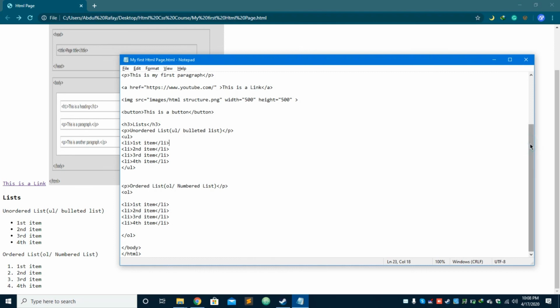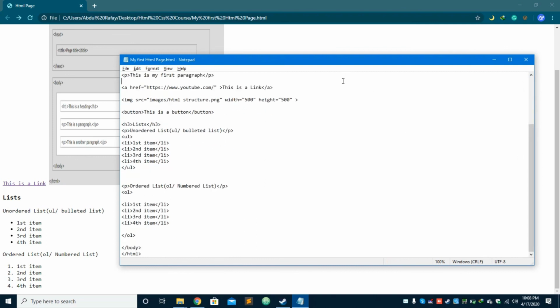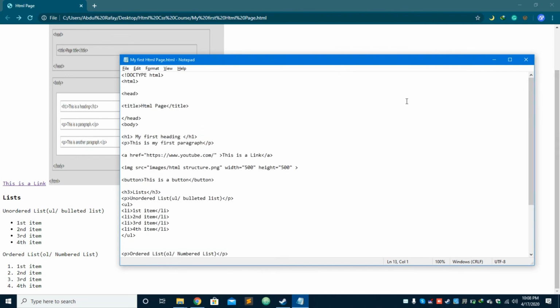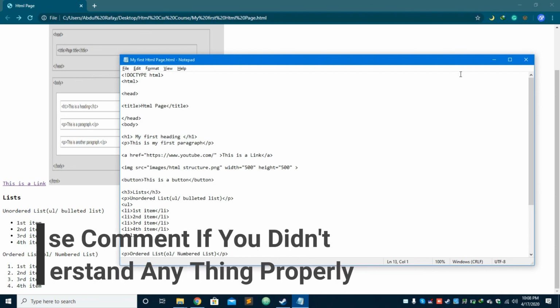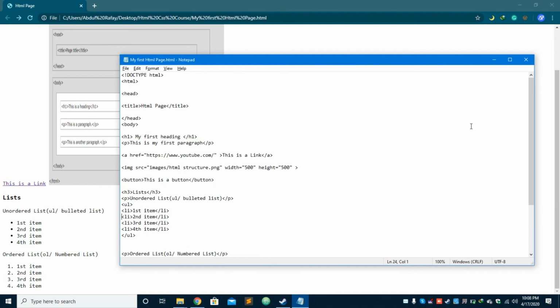So we have discussed a lot of tags in this course. We will discuss more tags in the other class, and we will also install software that is a text editor. We will use it from the next class. That will be easy for you, but you have to practice first with Notepad, because if you use Notepad you will learn better. Then you can use a text editor that we will install later in the next class.